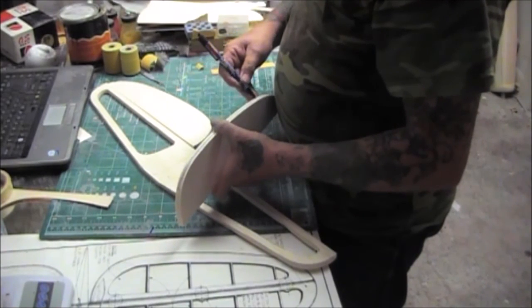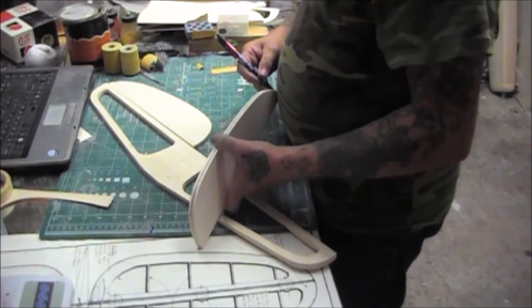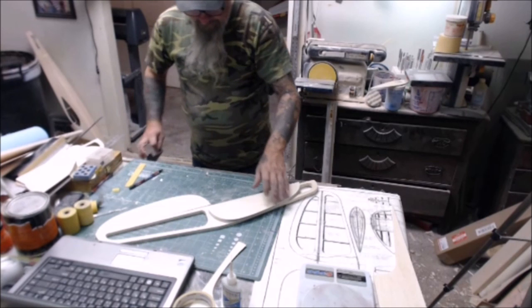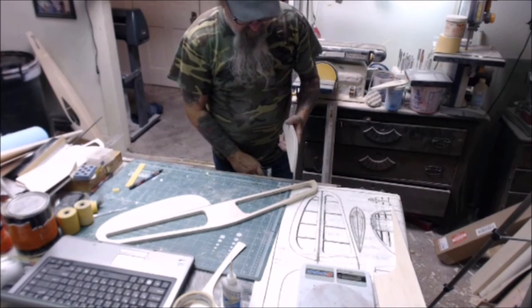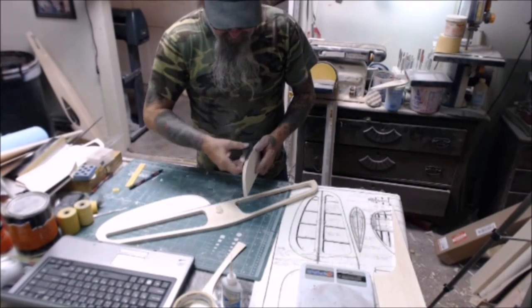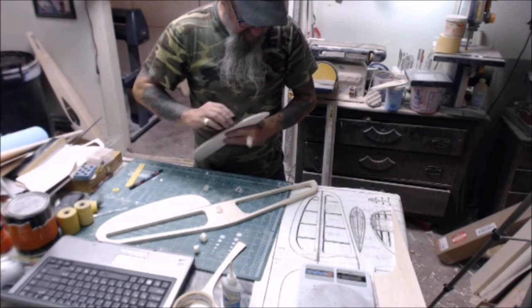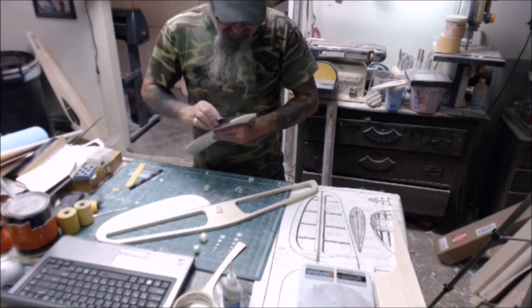Now, there's two ways to do this. Some are real allergic to balsa dust, while others are not. So, some people take a plane, and you can do that. You can plane off this edge. Matter of fact, I'll do two of them on camera. So, we're going to plane this edge off down to our line, and you know, that's relatively fast. You're still going to end up having to sand, but it does eliminate some of the sanding dust.